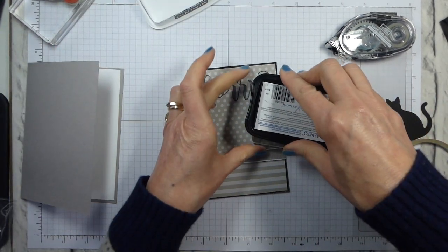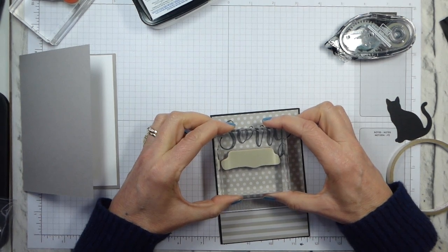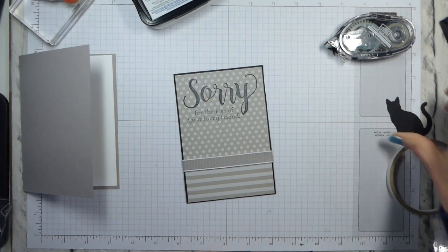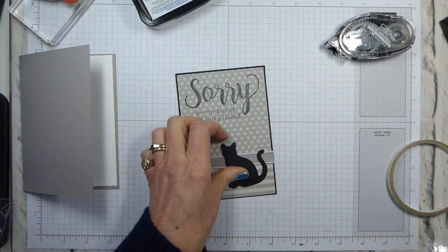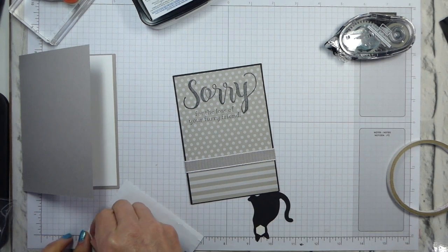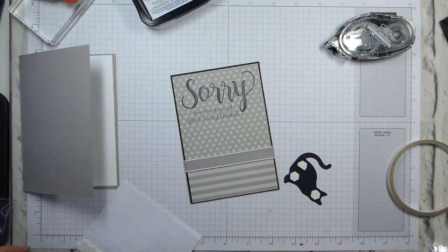And then the loss of your furry friend, and again, just ink that up, and that I'm going to tuck in underneath and hold it there for a moment, and there we go. And then this I am going to just add to the bottom here, and I am going to put that on dimensionals. One layer of dimensionals will in the UK still go through our postal system as a standard letter, so I'm always very fond of one layer of dimensionals.